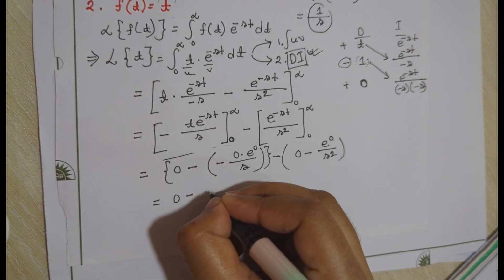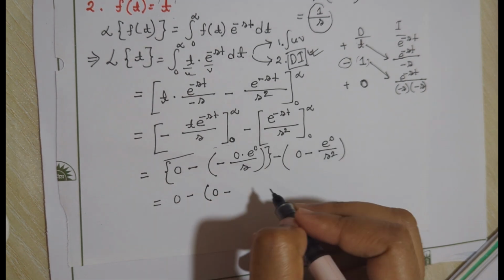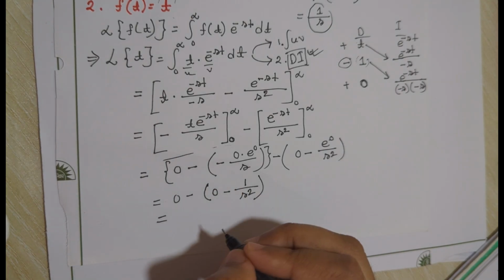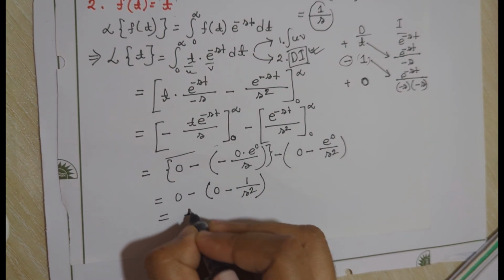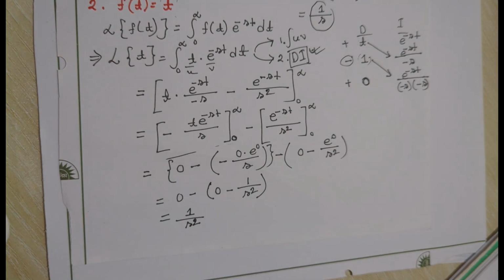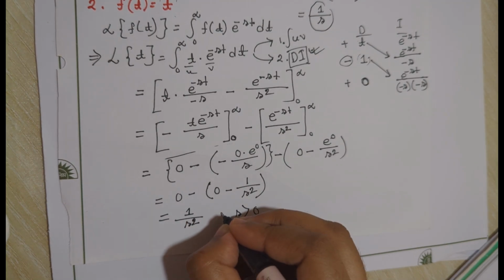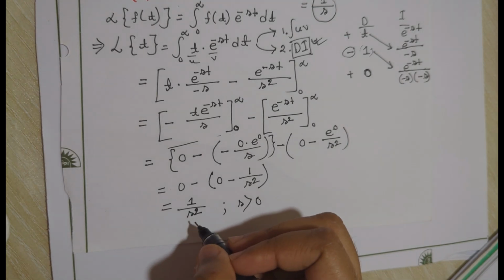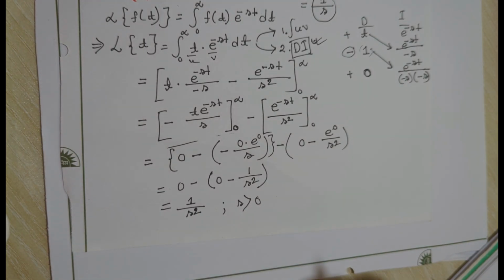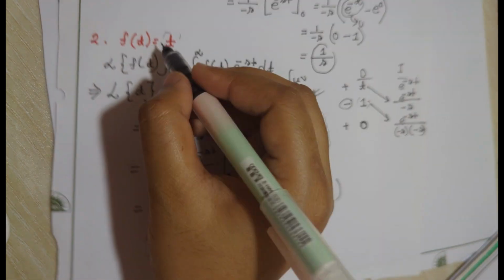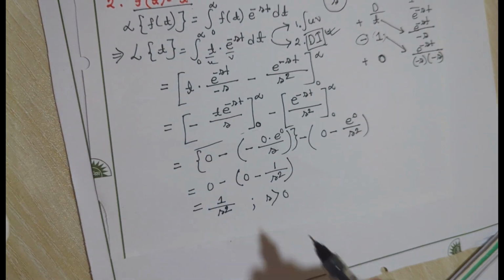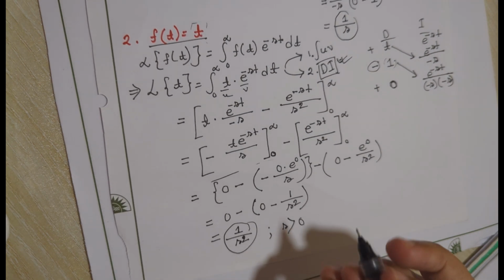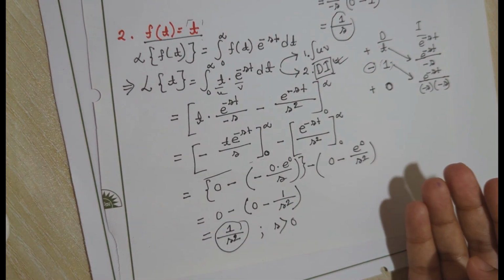So from here we will find 0 minus e to the power 0, which means 1, so 1 divided by s square. So if we remove this first bracket, then we will get minus minus, plus 1 divided by s square, where s is greater than 0. Because s must be greater than 0, because s square will be a positive sign all the time. So for the function f of t, we get the Laplace transform formula as 1 divided by s square. We will use this as a formula in our complex functions math.